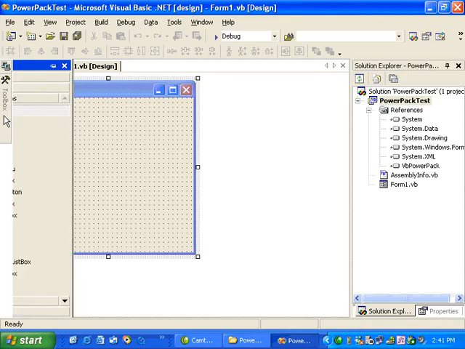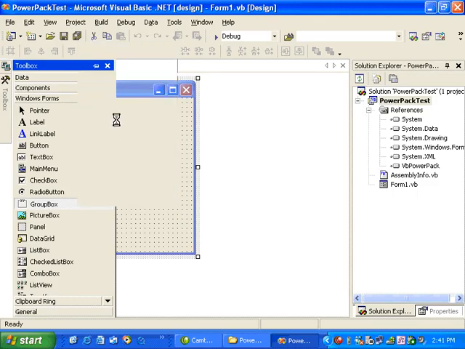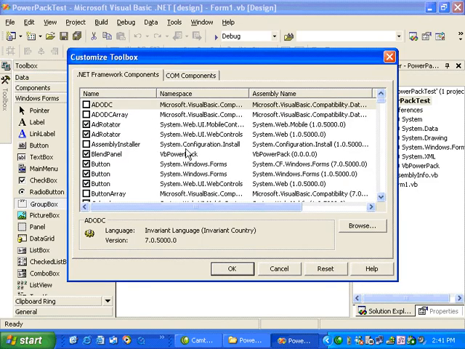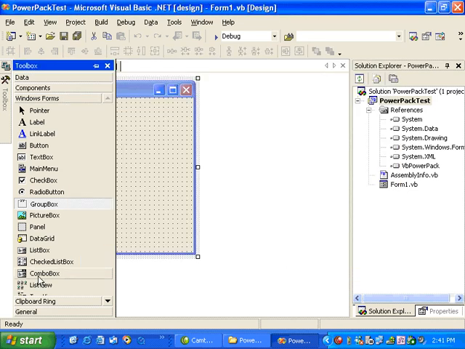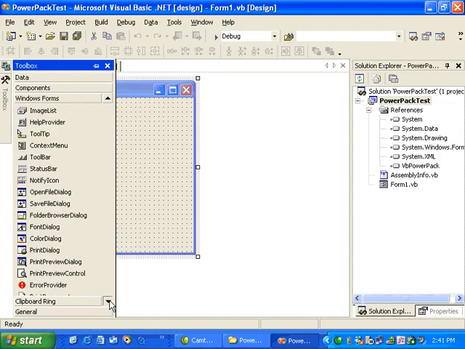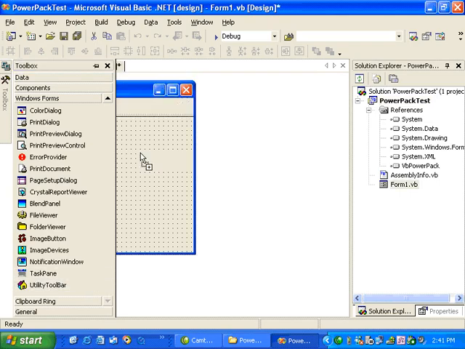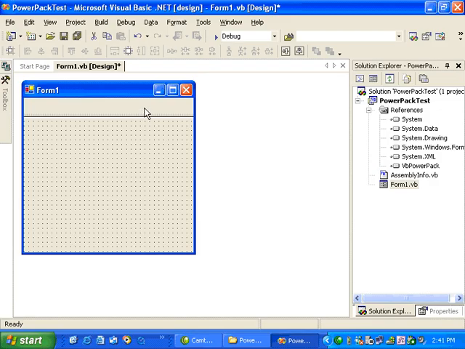And the other thing that you may want to do is go over to the toolbox to add remove items. And you'll actually want to browse and pick that DLL here as well. So in this case, I've already done that, and I can come down here to the bottom where the controls are added. And let's say I want to start off by adding a utility toolbar control. This is a fairly simple control that has a lot of the basic functionality that you'd find in an Explorer-like toolbar, and it's all just built in.